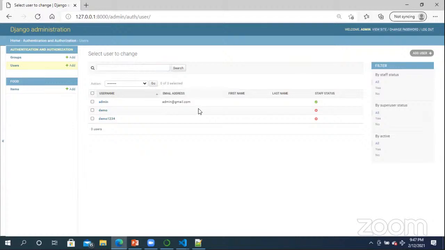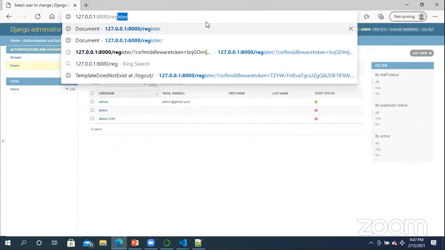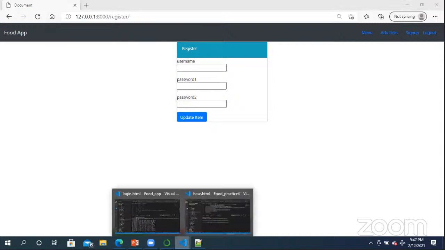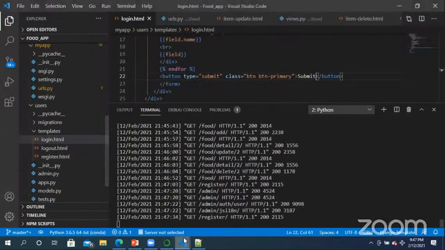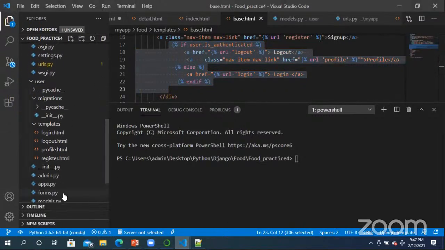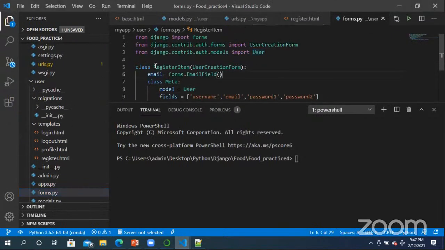The email part is not coming because I am using the default template. You can see that when you go to register, the email is not coming up. For adding an email, there is one more concept we need to do, but I think the time is over. What I will show you is in my old app. I have to create a form for that. I have to override the behavior of the user creation form. I have to add one email field. Let me add this quickly.